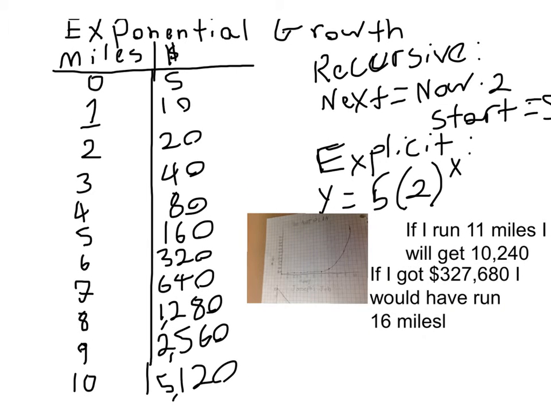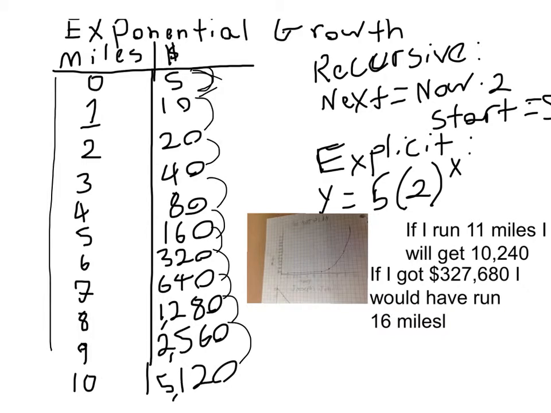For our exponential growth plan, okay. His aunt gives him $5 to start with, but she will double the amount for every mile that Joseph runs. So he ran 10 miles, meaning that the Y column would be the money and the X column would be the miles. The miles would go up to 10, and the Y column would go up to the amount that reaches the 10th Y value.